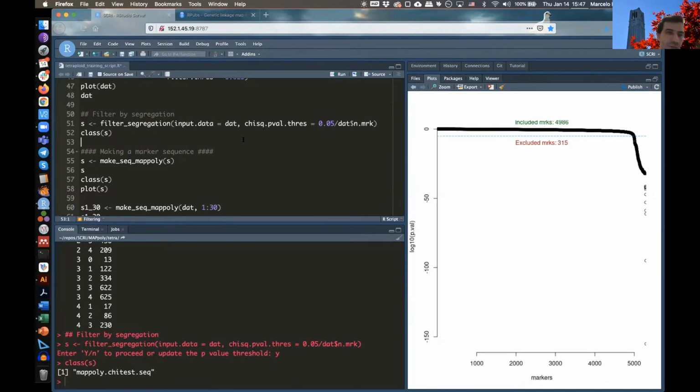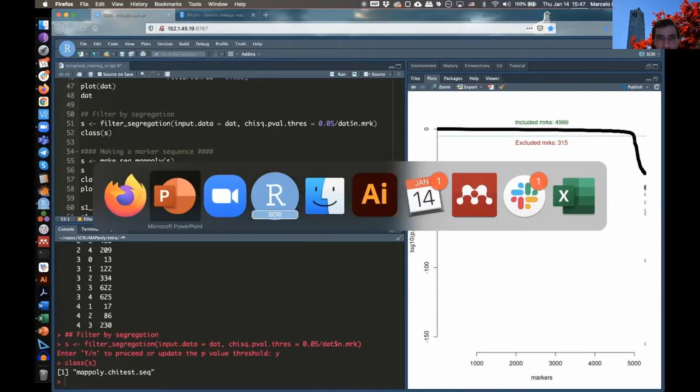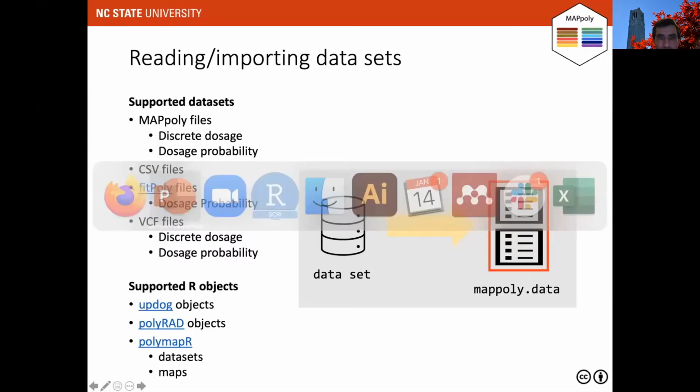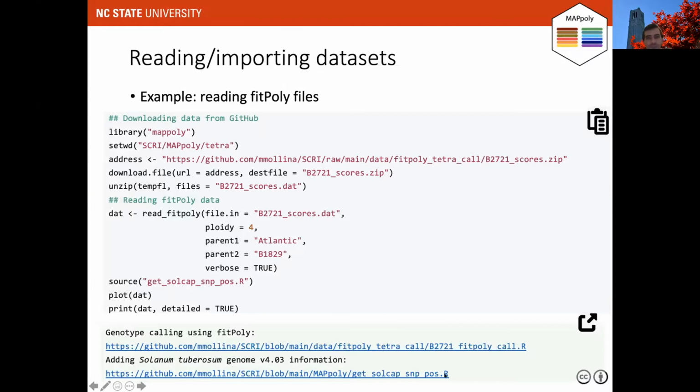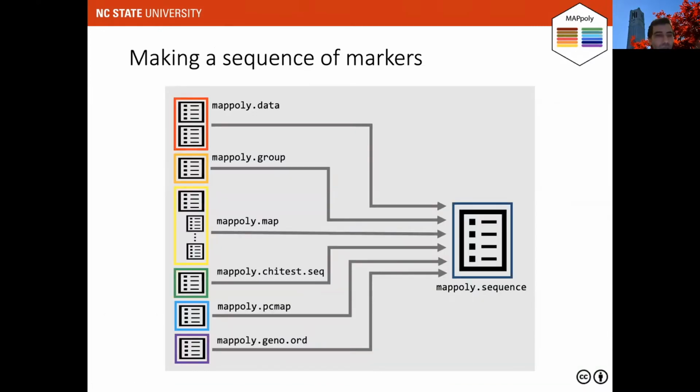The next step here is to make a sequence of markers. This is a very important object in MAPpoly, and I'm going to show you here. So this is just the graphics that I just showed you. For those of you that use OneMap, which is another software that we developed a long time ago, this function was inspired by that software, which was inspired by MapMaker, which is an old school mapping software.